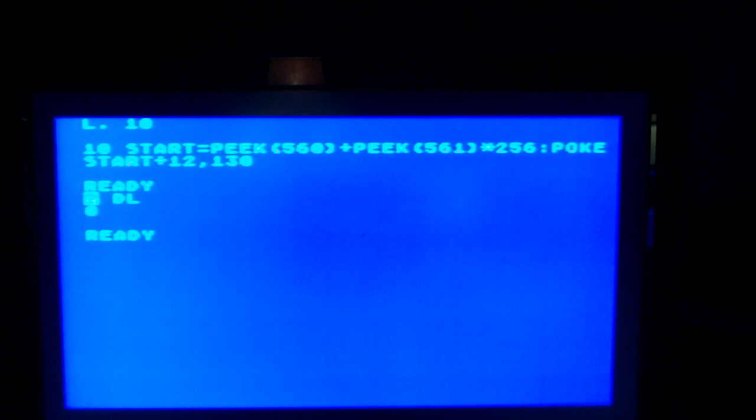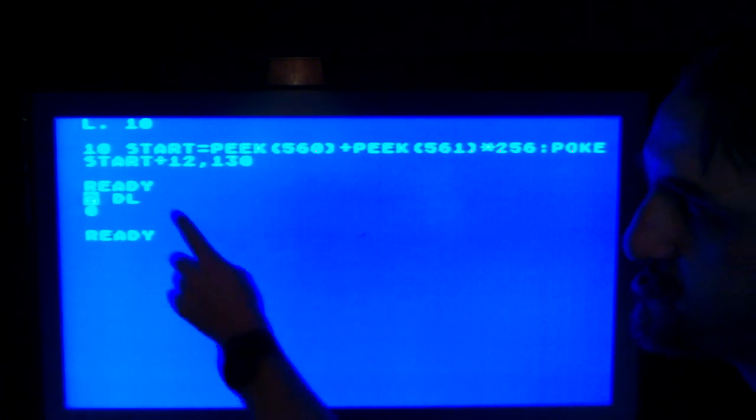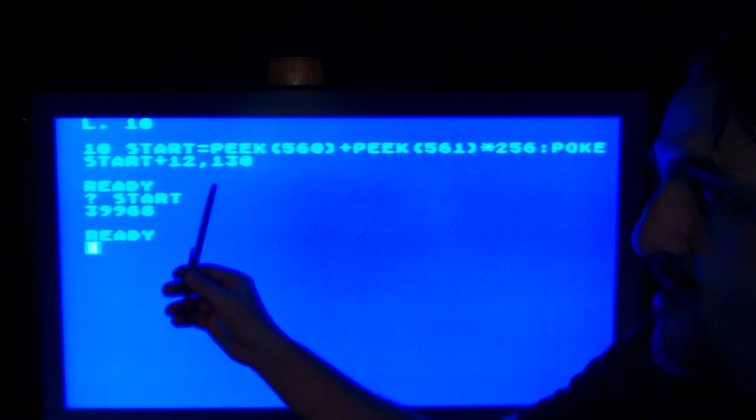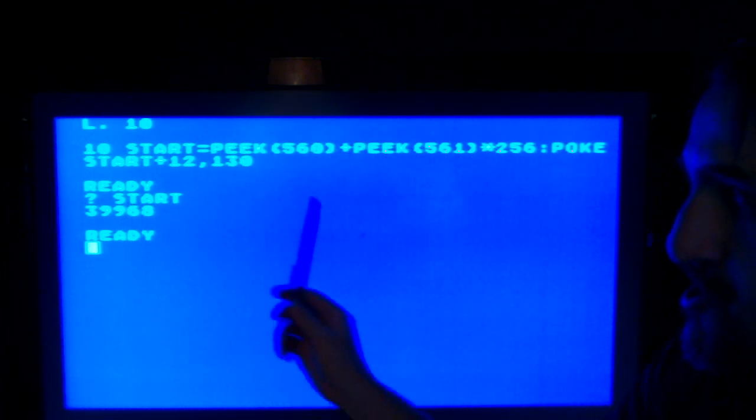Oh, you know what? I'm using DL, excuse me. A lot of my videos I initialize them with DL, and this one it starts. Excuse me, I did not see that. So start. If I can spell it. So start. This is the full location of the start that's making up this full address, and here's how it breaks down. I'll show you step by step.